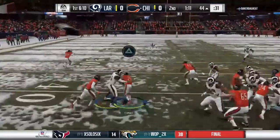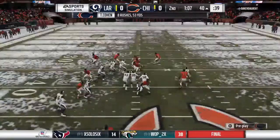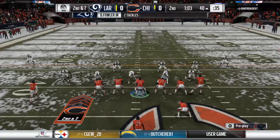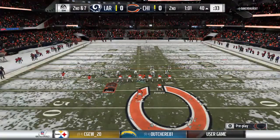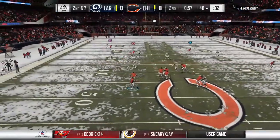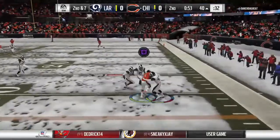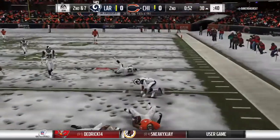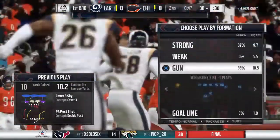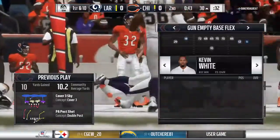They run. This is Cohen, and he'll take this one down to about the 40. Dante Fowler in on the stop. The Bears moving hastily in the hurry-up offense. They tried a quick hitter inside, but that one was swallowed up. What they're hoping is this big defensive lineman will take the bait and move laterally and open up a crease that they can run through. Didn't happen on that play. And he's going to get this down near the 30-yard line. We'll give him 10 yards on that one, and that'll earn him a fresh set of downs.